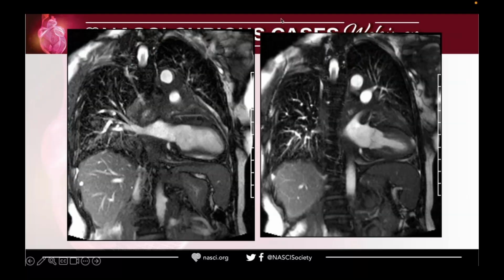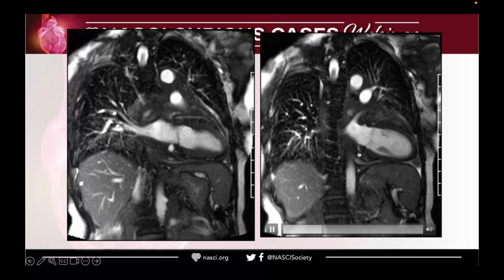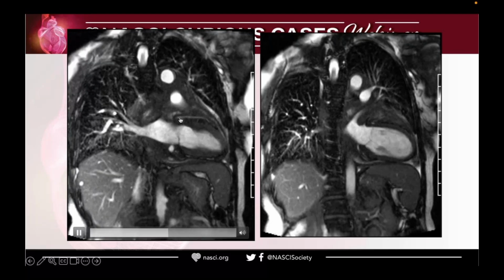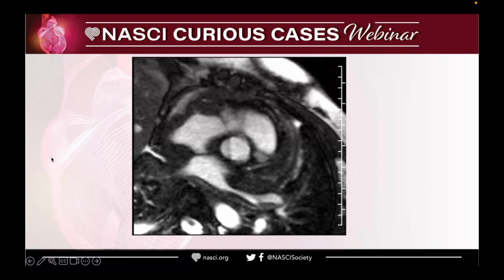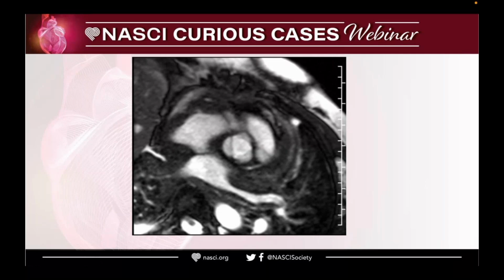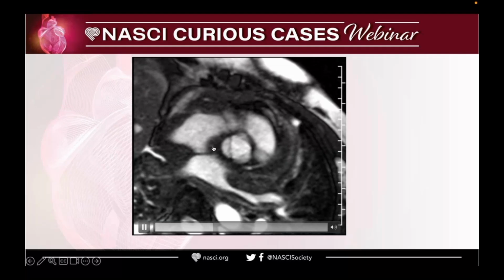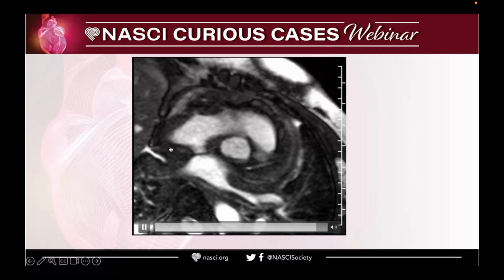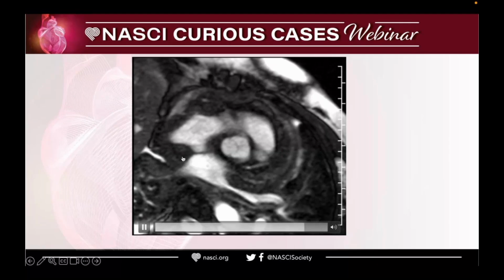Here, a 2-chamber view, again, soft tissue thickening surrounding the atrial wall, the AV grooves, and extending along the atrial wall. Okay. This is a small field of view of the aortic valve, but it's a really good view that I use many times to look at the interatrial septum. But here it's showing the right atrial wall is very thickened, and the interatrial septum is very thickened over here.